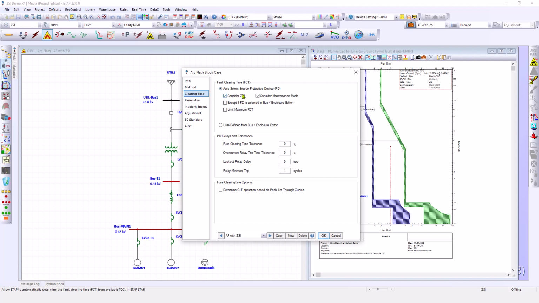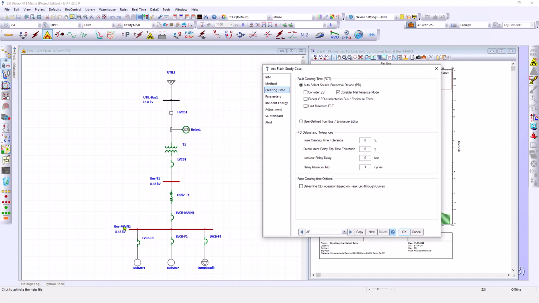You find that for this arc flash with ZSI study case, I have consider ZSI checked. And for the arc flash study case, I don't have consider ZSI checked. So let's simulate an arcing fault on this bus main 1 and see how ZSI makes a big difference for arc flash study.